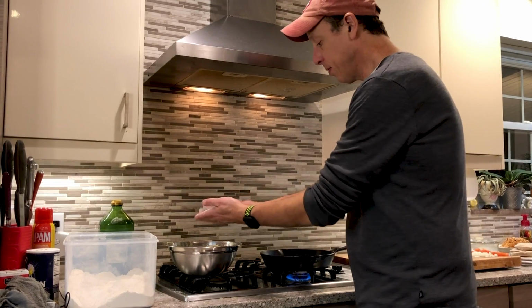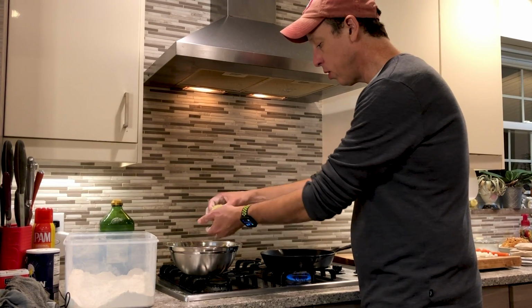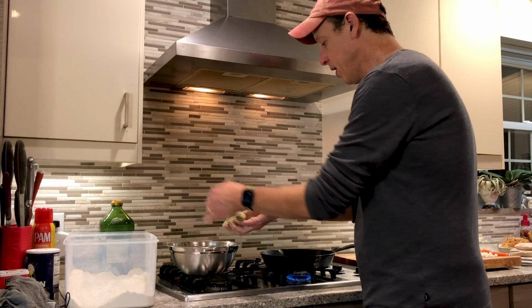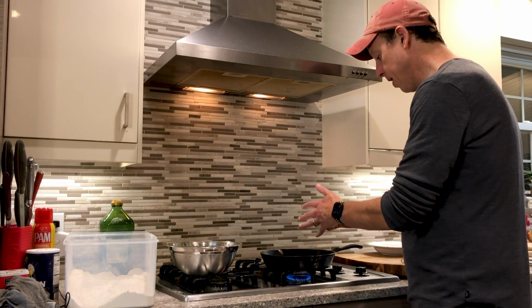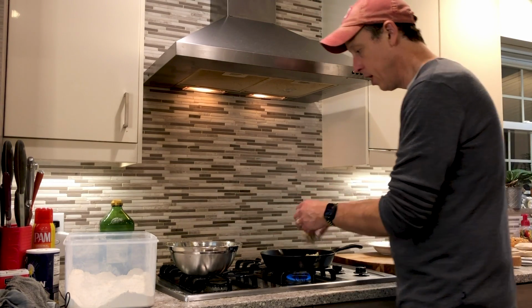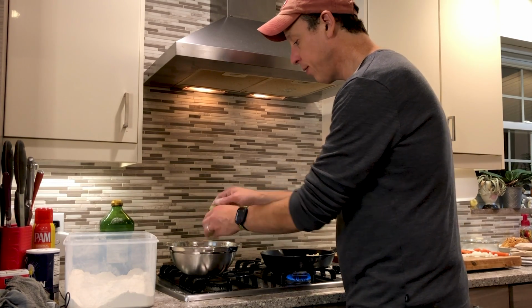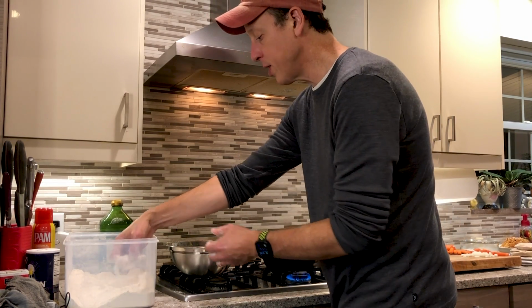All right, we're going to get some flour in our hands. We're going to go get our little falafel balls here. And I tested with the gun. It comes out to about 350 degrees. And we're just going to drop these in here. And they're going to cook for about 2 minutes per side.